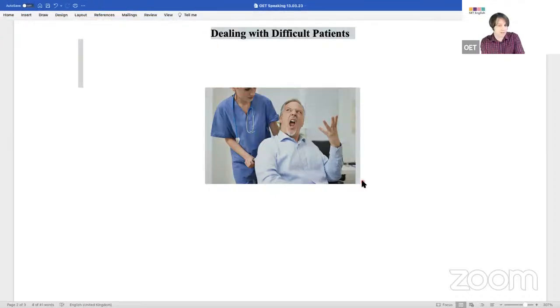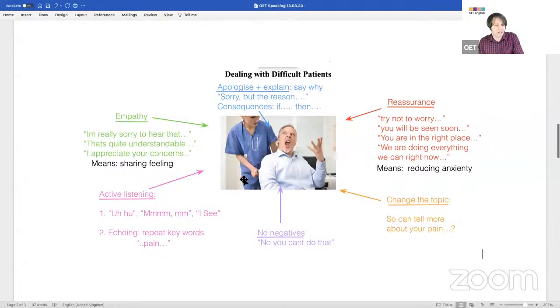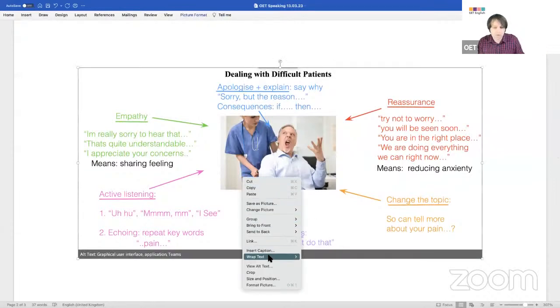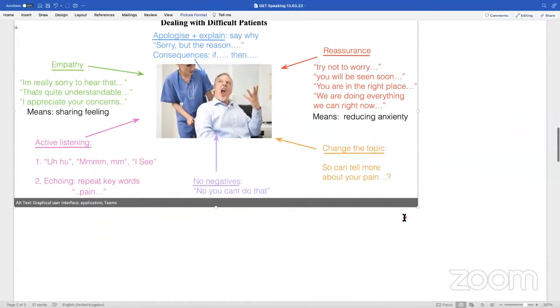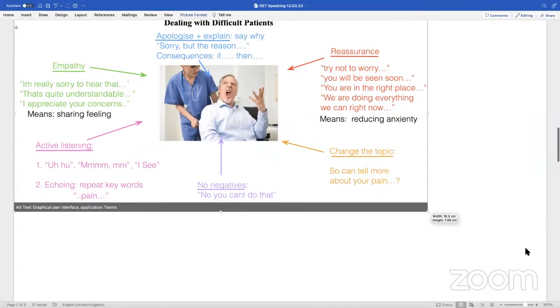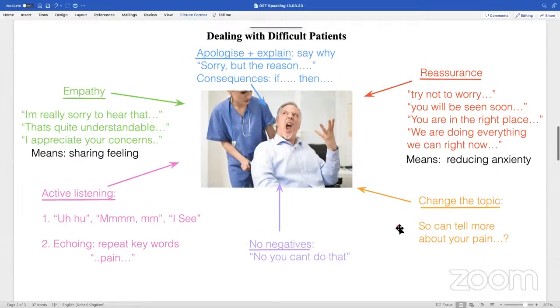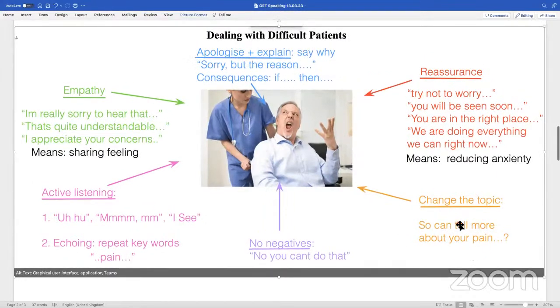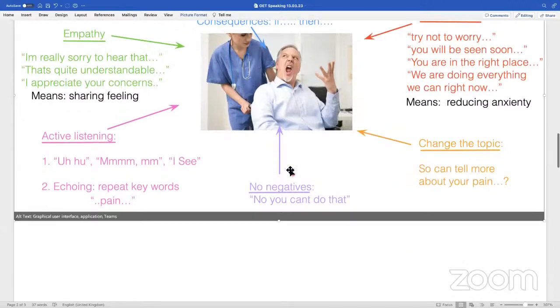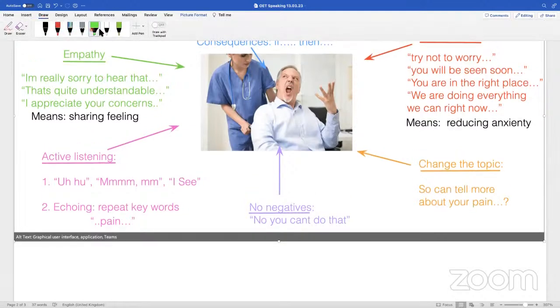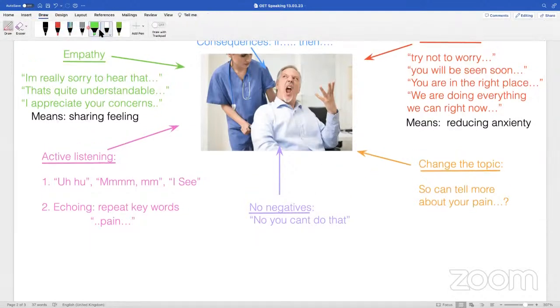Is that clear, guys? Right? I'll show you an example of this now. But sorry, Mary, what did you want to add to that? Sorry, I didn't mean to interrupt you there. Yeah, it was just how to practically do this. Just ask a question, and when the patient starts answering, it will be a good chance to change the topic, to calm them down, because people cannot answer the question and be angry at the same time.